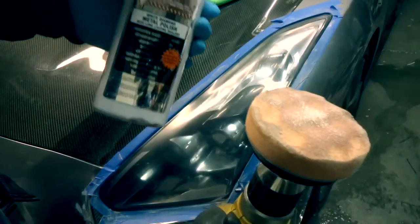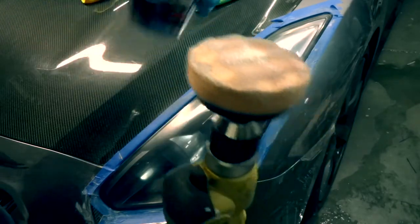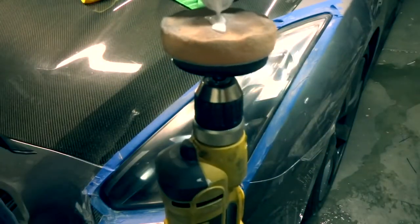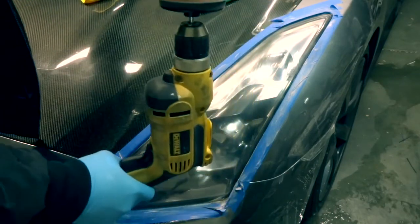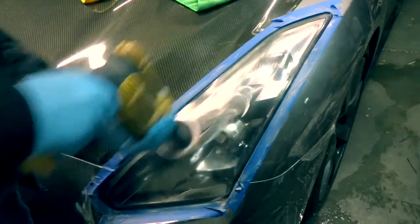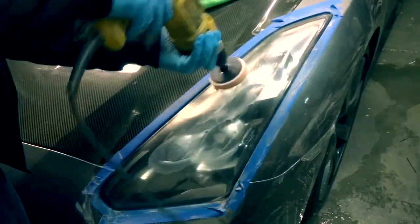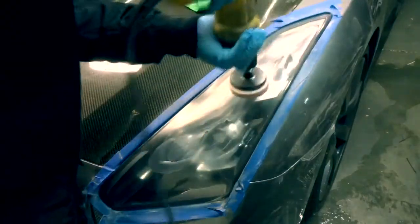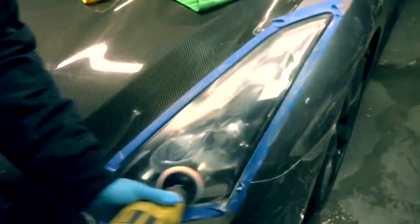Alright, so what you want to do next is add on the white diamond. Same concept as the rubbing compound. You want to add just a tiny bit. What you're going to do is smear it all around the headlight, just like the rubbing compound. Make sure you get good coverage. Spread it evenly.